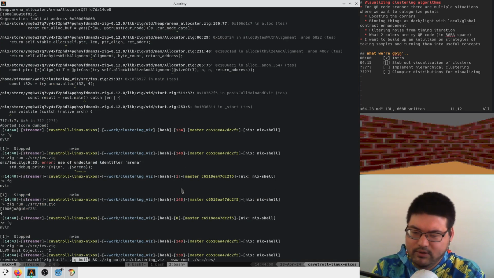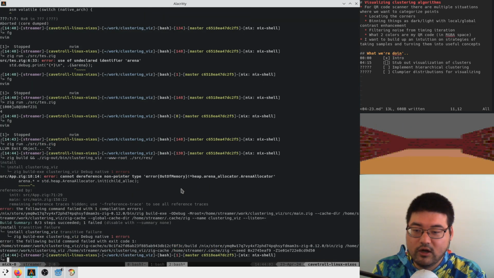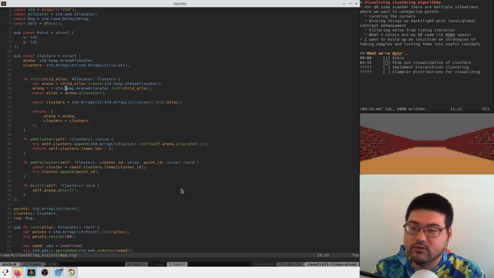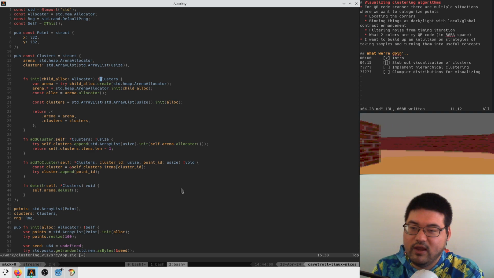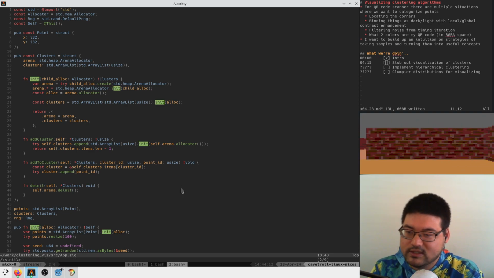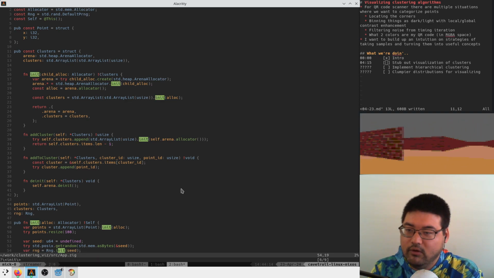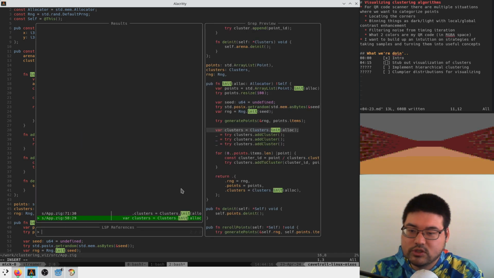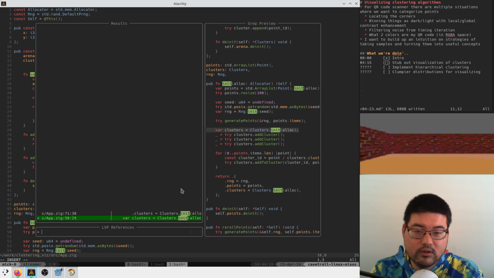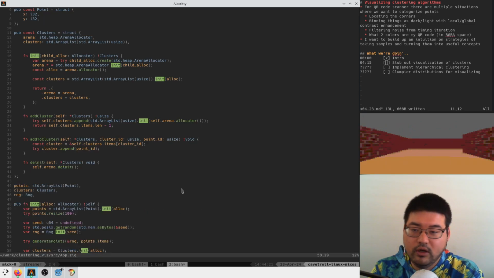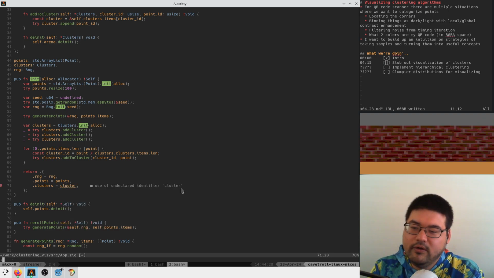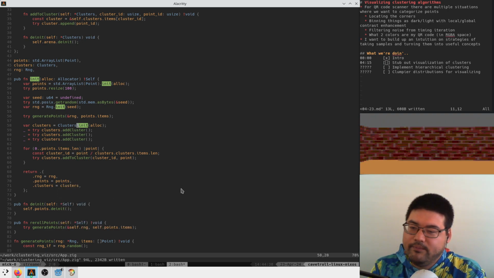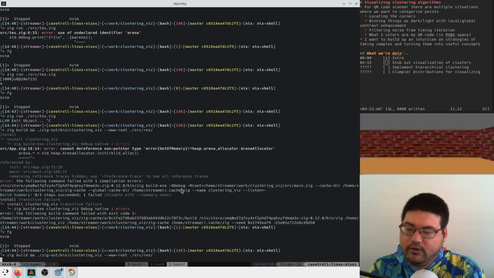We'll see. Zig build. So yeah, cannot dereference non-pointer type, because I have to try this allocation here, which means that this can fail, which means that this guy has to try wherever we call him, which is here. Oh, that's funny. This is broken in another way as well. But that's just a minor bug. Doesn't really matter. Okay.